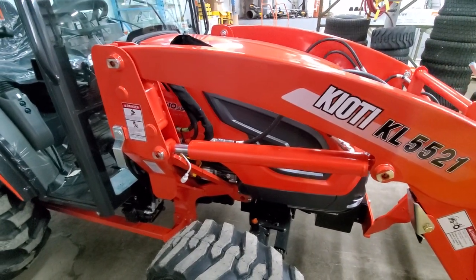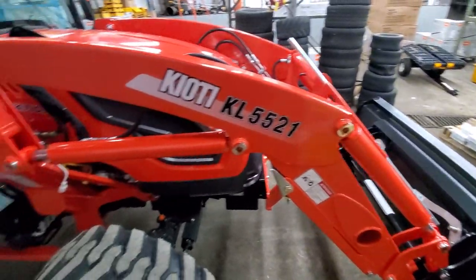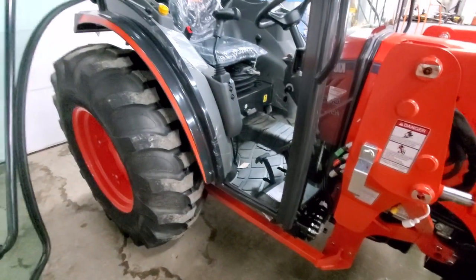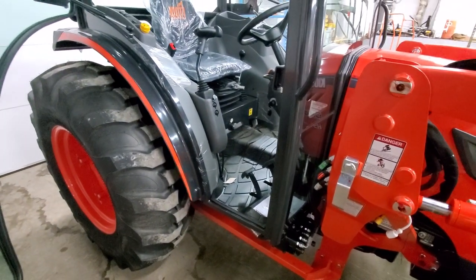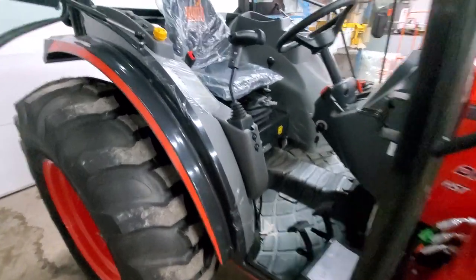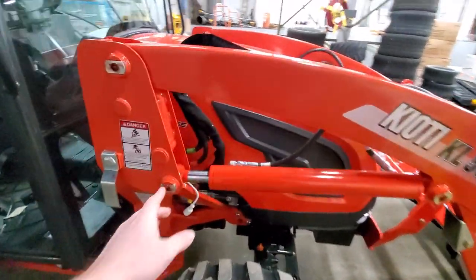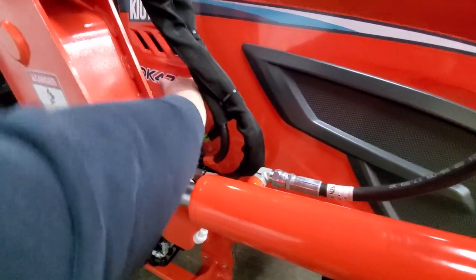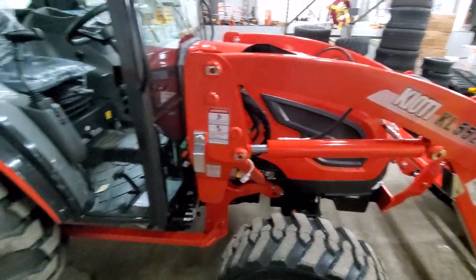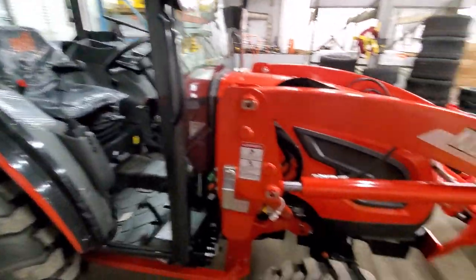And then I believe once you go up to the 6010 variant, you're gonna see a category 2 3-point hitch, where this is a standard category 1. And I don't even think the tire changes. You might see a tire change in the 6010. I'll have to look. But otherwise, just like the normal model layout, anything that says DK, you can see my finger, is gonna have the same loader, the same lift capacity, the same size and weight, with exception of the cab. The cab's obviously a little bit heavier.